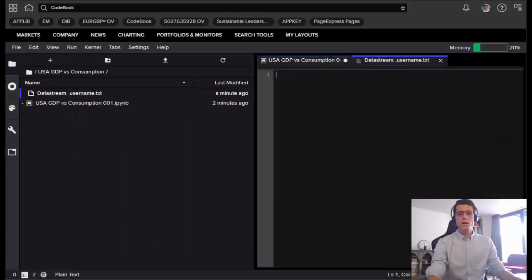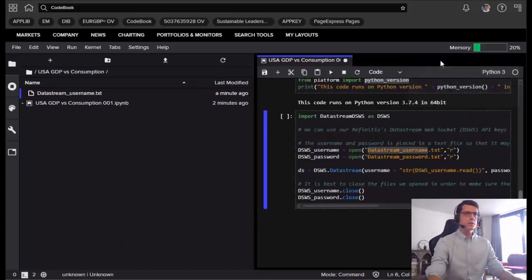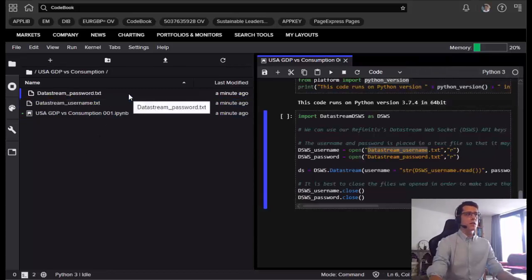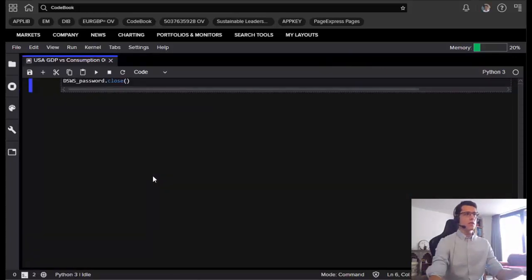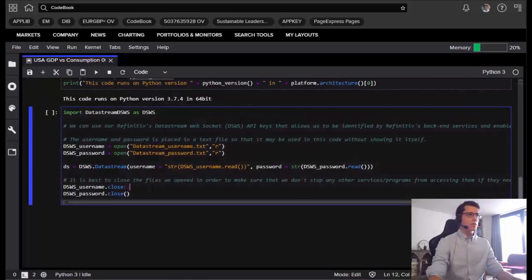Now in there, I can write my username and do the same for the password. All right, here it is. I've added my password and username here on the left alongside my code so that it would run together. Pressing Ctrl B, I can get rid of this navigation panel and go back to my code.